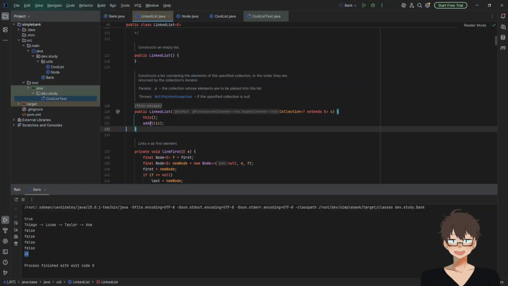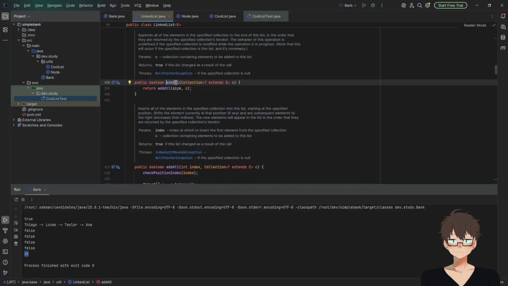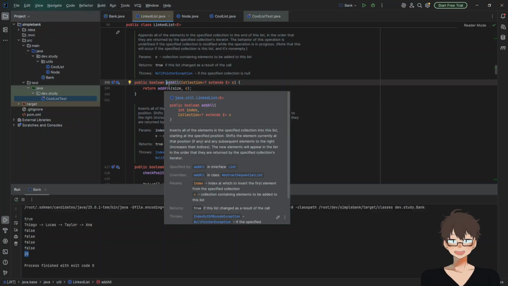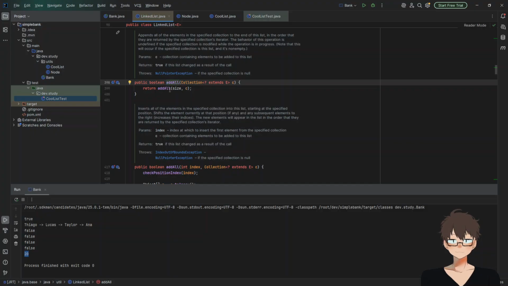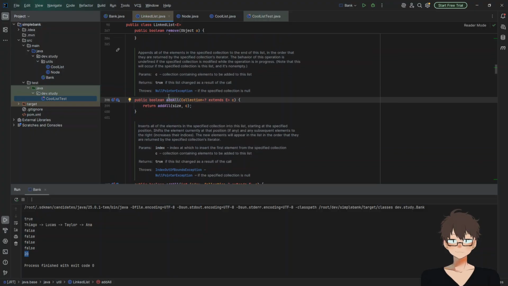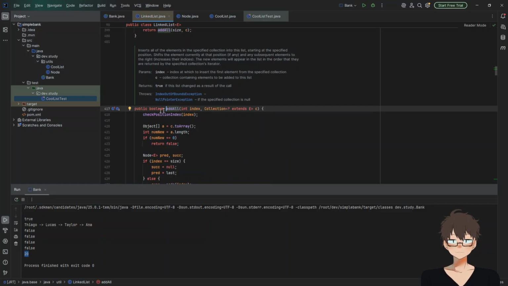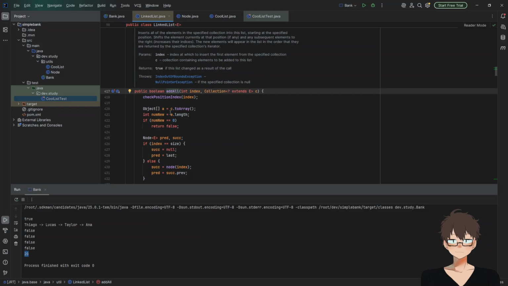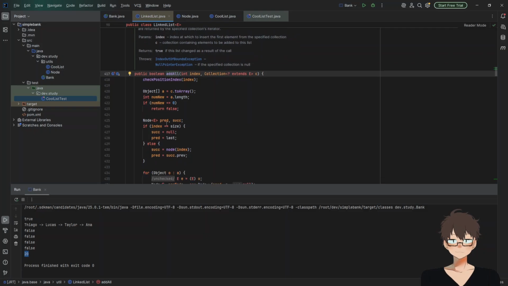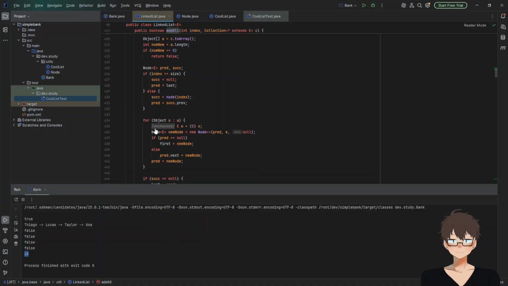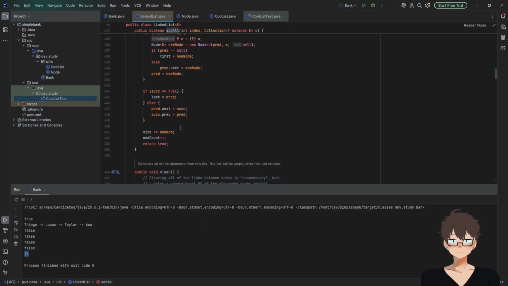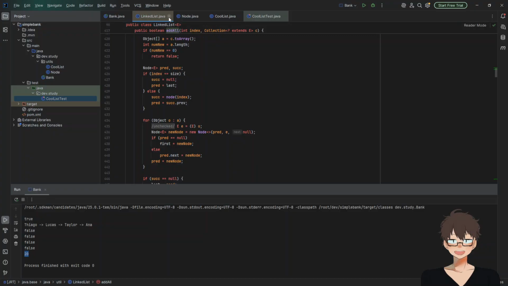I imagine it's gonna just loop adding one by one, maybe. What is this? addAll? There's another function called addAll. Okay, it chooses a different structure to add. Yeah, next time we have to figure out how to do this.